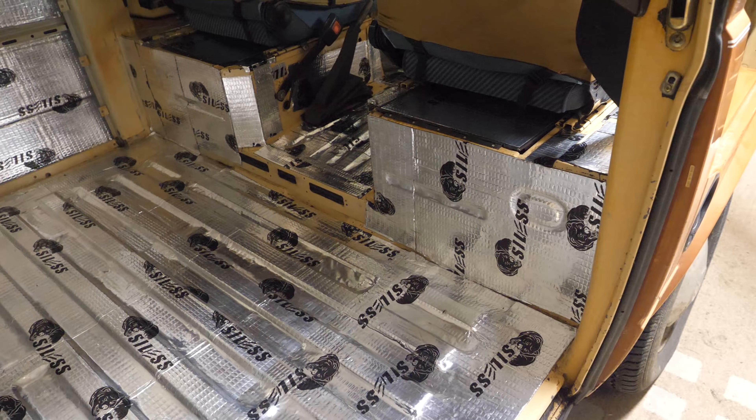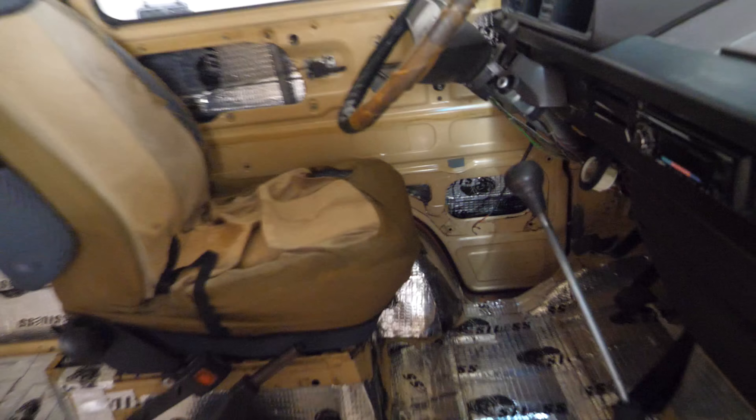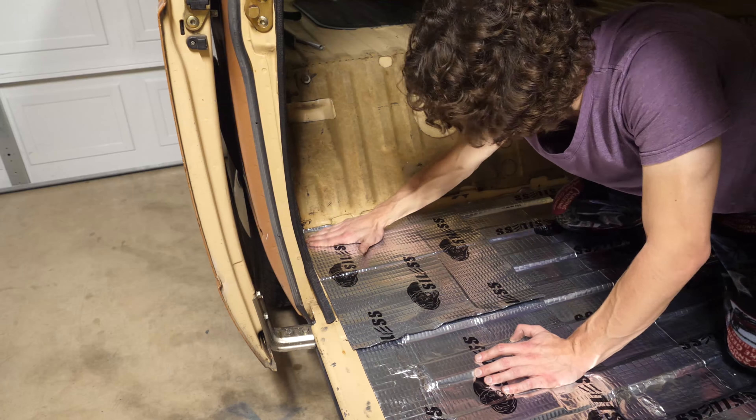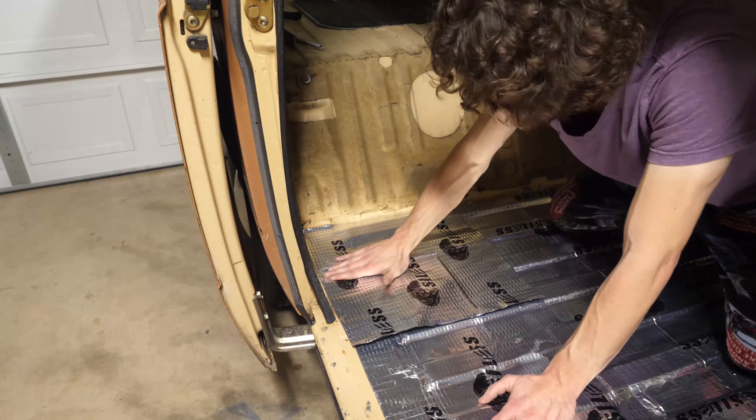The last part of this soundproofing project was the living area of my van. I used a rubber mallet to press down the dampening pads and it seemed to work really well. After about three days of hard work, I finally completed this part of the van build and was ready to relax. After just a couple hours of work, I got all of this done right up in here — everything is complete all the way to the back, up in the front, all taken care of, and even down in the cab. We're ready to throw that carpet in there.